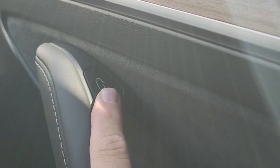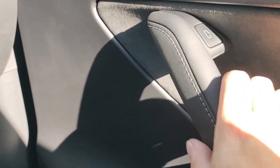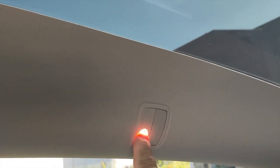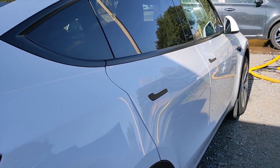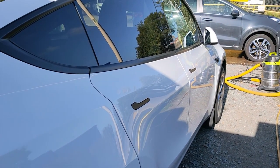Okay, the other thing to do is to test the emergency releases. On your door here, this is your door release. What you're doing is, very gently, not sharply, pulling on this from the other side. This is your emergency release for the door. So very gently, you're going to pull on it. Watch the car complain. And then that's fine. In the back are these little lights, but this is also a coat hook as well. Doubles up as two. And there we go, we've already paired the phone. So it's done. That's it, the car is done.